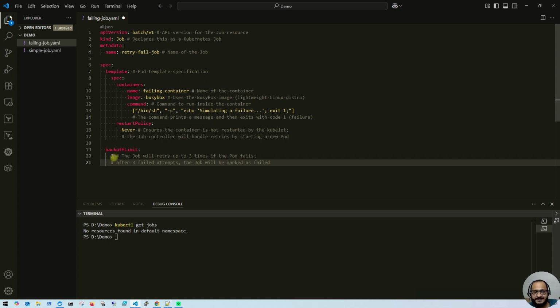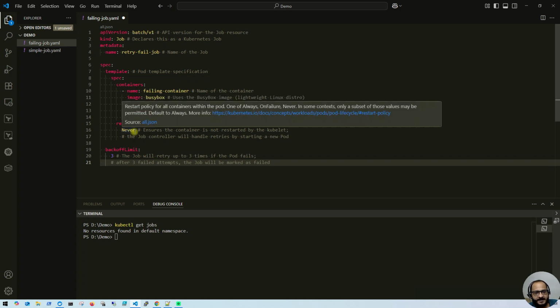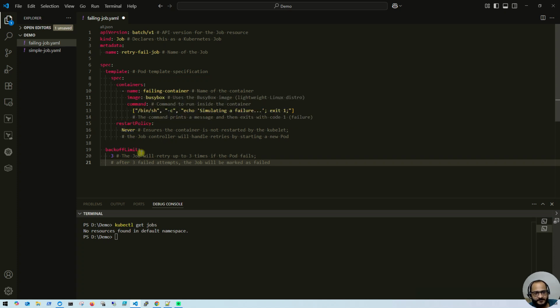So basically we will see a total of 4 pods here, because 3 will be the limit which we have specified, and 1 will be the initial pod created by the job itself. So we will see 4 pods in the output as well. Restart policy, again I have defined here as Never, and we also have defined the backoffLimit. This is why it is important.